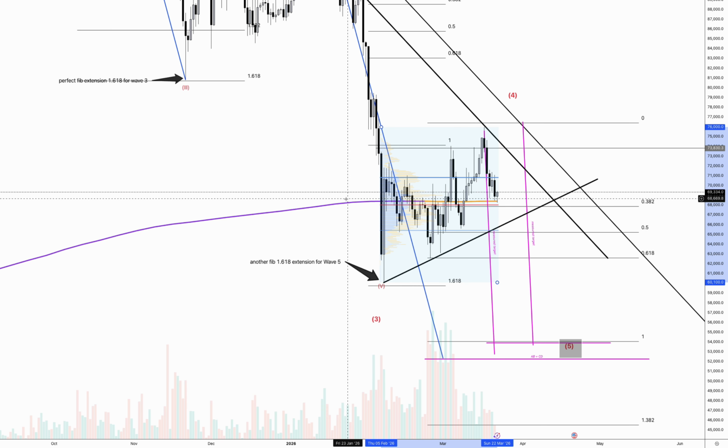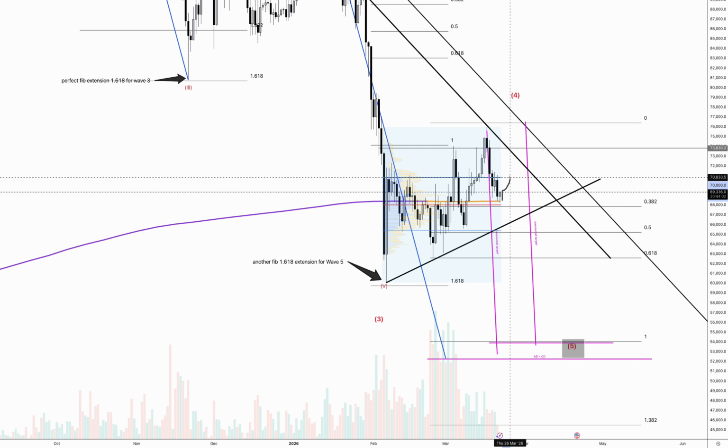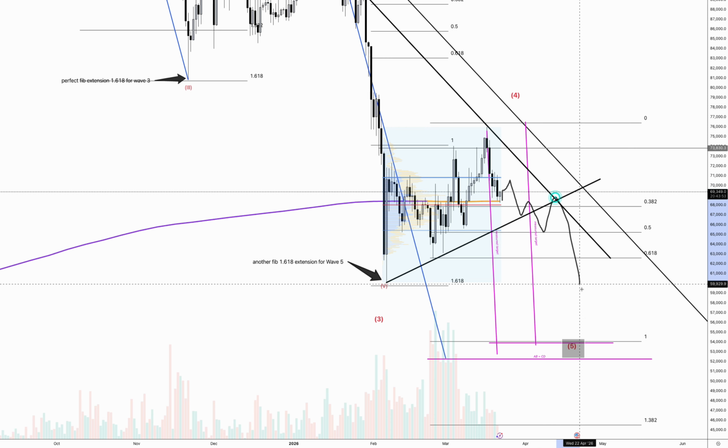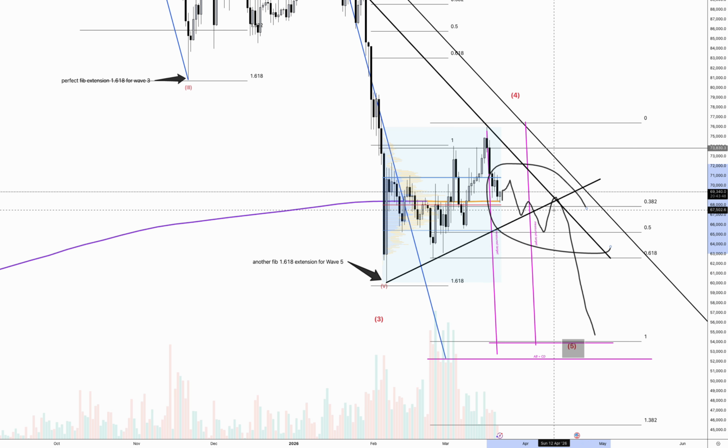So if price was to come, we go and get another tap down. We get maybe a bounce, knock down here, bounce, then we hit our trend line, and we are stuffed. So there's going to be a bit more action till April the 12th, roughly around there. I'm looking at this type of play, 200 moving average, trend line. If it comes down and retests there, that's your last point of shorting, guys, and a beautiful trade.